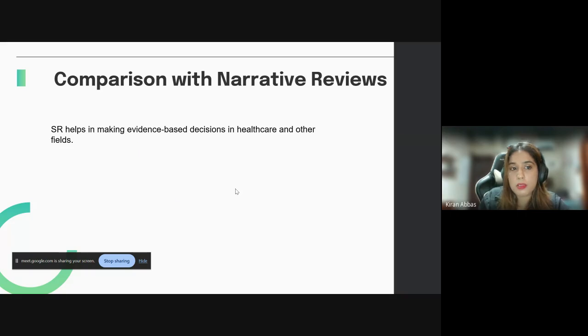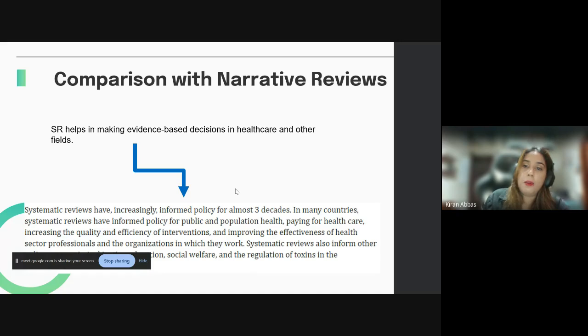Now, systematic reviews, why do we need to make them so difficult and so rigorous and so complex? It is because they actually help in developing policies. They also help change clinical practice, and systematic reviews recently have been shown to do that. This extract is from a research paper that I have placed here, and it is a very important part of our clinical and non-clinical healthcare system, because what systematic reviews do is answer your question.